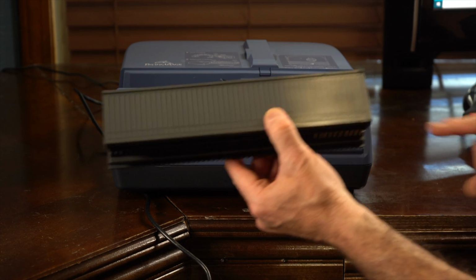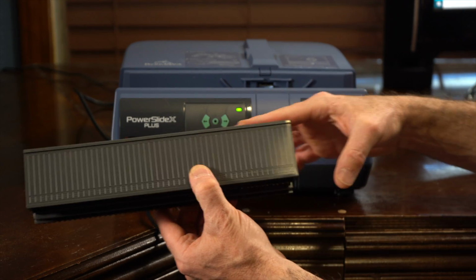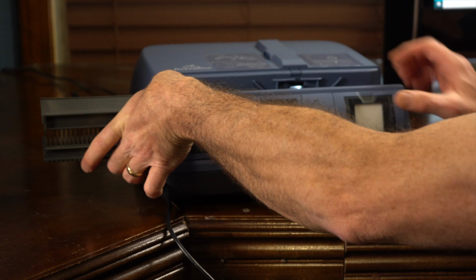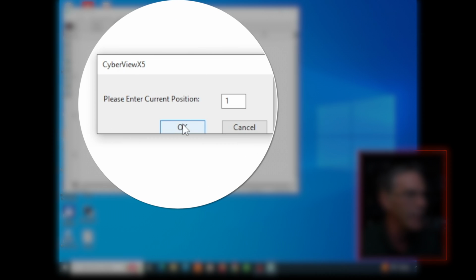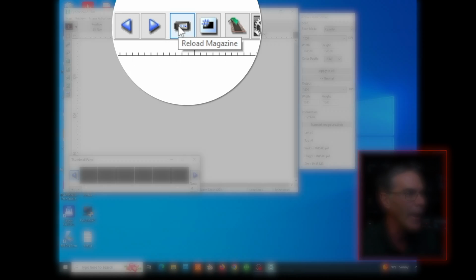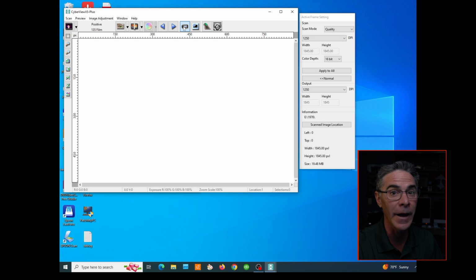Now you're going to flip it over so the number 1 is going to be facing the arm, and the opening is going to be facing this way, and you're going to just want to slide it in until it touches the arm. The set current position, you're always going to want to start it at number 1 on the magazine. And this is the reload magazine. So the old model I had, you didn't have to really mess with that, but with the new PowerSlideX Plus, you're going to want to reload it so it advances it to the first slide.